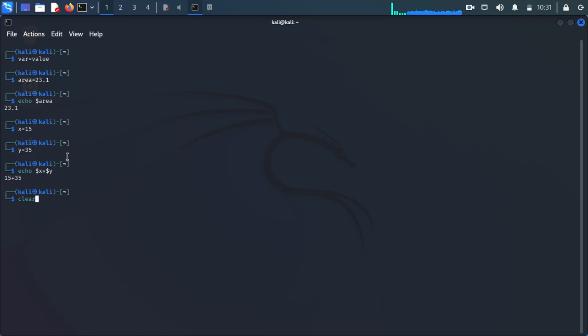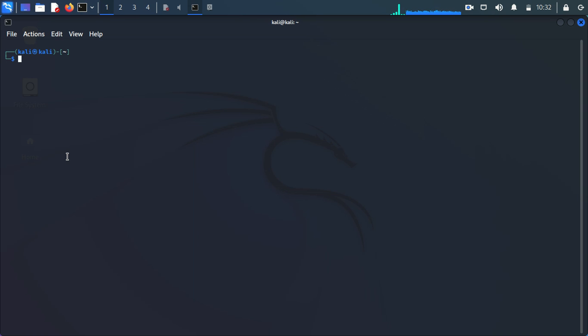So clear the terminal. Now we have something called redirection. We have a feature called redirection of Bash. Redirection means we direct a content or a command to a specific location, a file or a file in a directory.